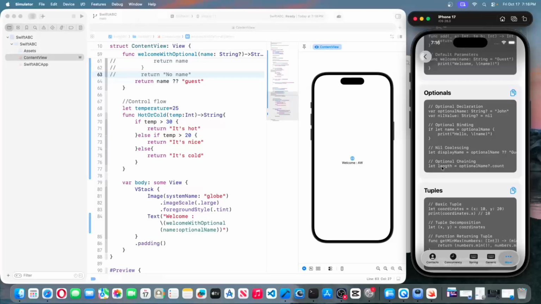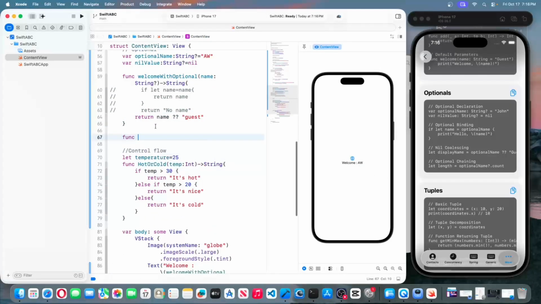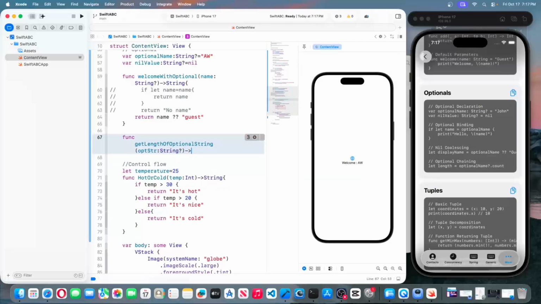Optional chaining. Let's say we have a function getLength of string, with the parameter named optString of type optional string, and it will return an integer.